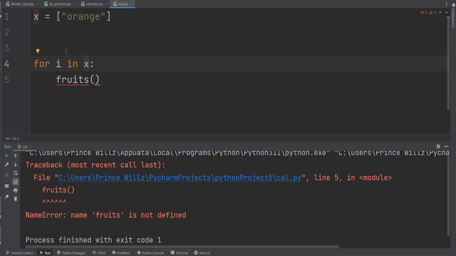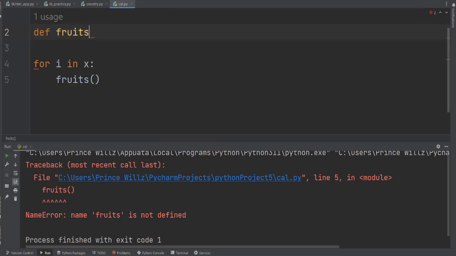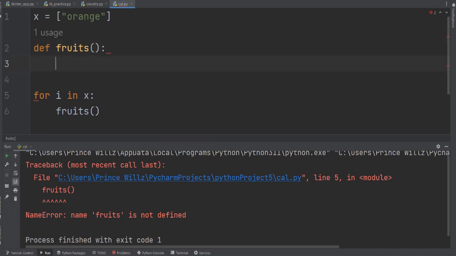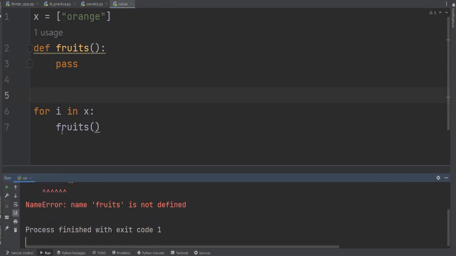complete code about the function, but I just want to keep on coding. Later I'll write about the function. So just simply write the function and then include the name of the function, which is fruits. Then come down here and enter pass. Now my block of code is ready and ready to go. So right here, the red line has left, which means my code is correct.